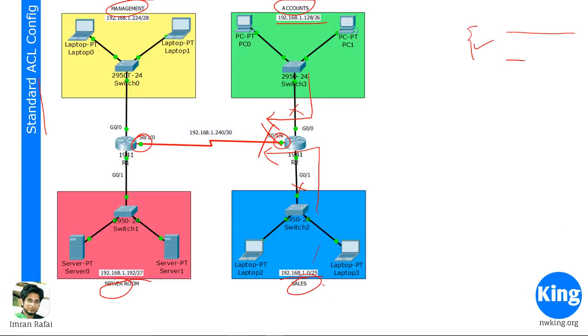Another thing that I forgot to mention about ACL is that ACL is not only about filtering, permit and deny, that's just one aspect. There are so many other things an ACL can do. I mean, ACL is used for encrypting traffic in VPN, even policy-based routing. You can use ACL. There are so many things ACL can do. But for your CCNA, it's going to be very generic. So it's just about filtering traffic, right? So we're only going to look at ACL from a CCNA perspective, which is going to be filtering traffic.